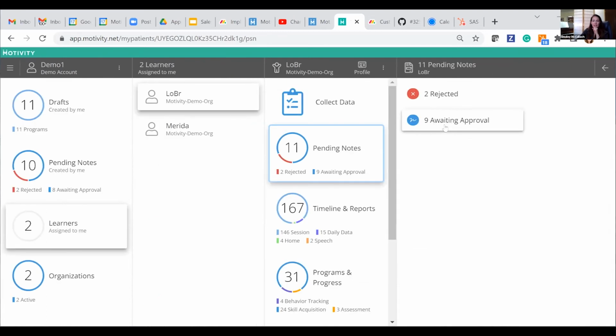So here's 9 awaiting approval and 2 rejected. So if I was an RBT, I wouldn't see the awaiting approval. I would just see my notes that were rejected. As a supervisor, I would see just the approvals. And of course, I'm writing notes as well. So maybe I'd have things that are rejected. But then you can also just have billing, like an admin go in and just, yeah. Yep, that's what we do now.